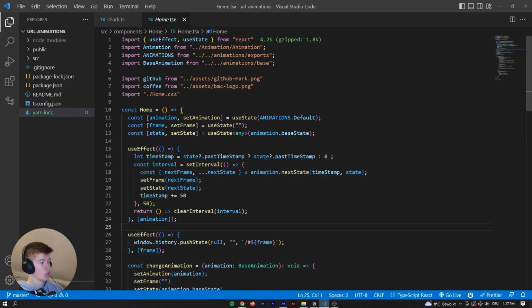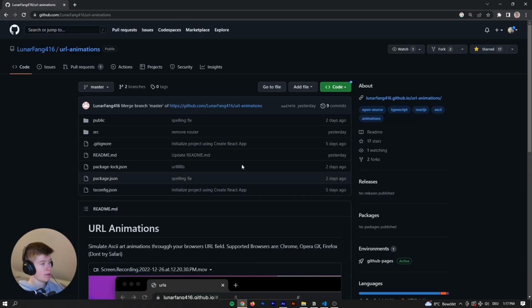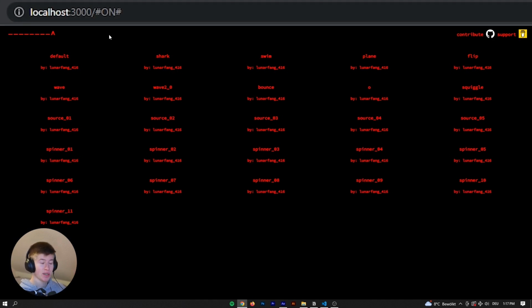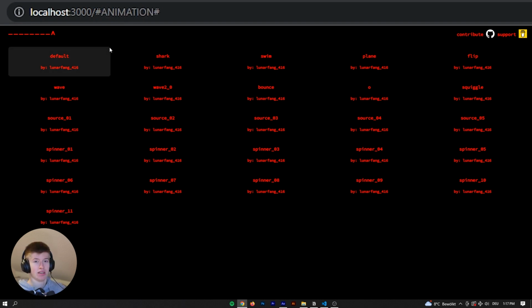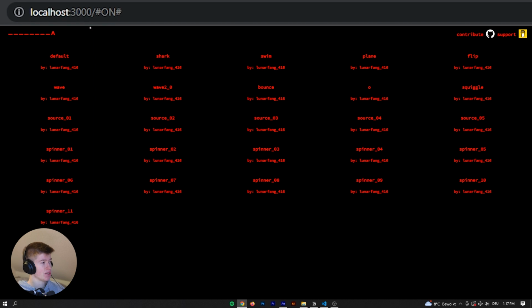So this is not a Next.js, but a normal React application. And then you can go to the localhost. And once we're on the localhost, you can already see there is a default animation playing. And I'm going to find some way in the Premiere where I'm editing my videos to make this URL bar a bit larger so you can see better. As you can see, it says click on an animation and that repeats.